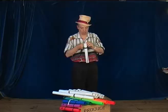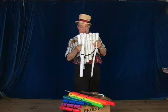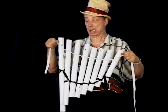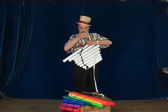We tie them basically together, so they're like that, but when you pull the elastic, they stretch out like that. And you can tie that to a chair or a table, and you can have them vertical, and that's really good if you can get them vertical. Another way of doing it though is just to hold them like this, horizontal.